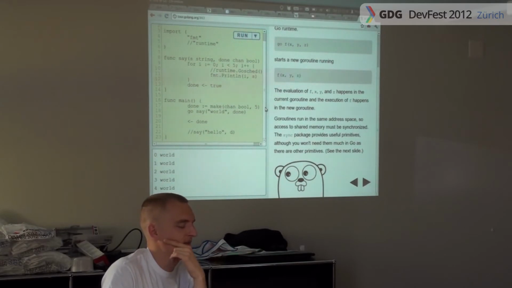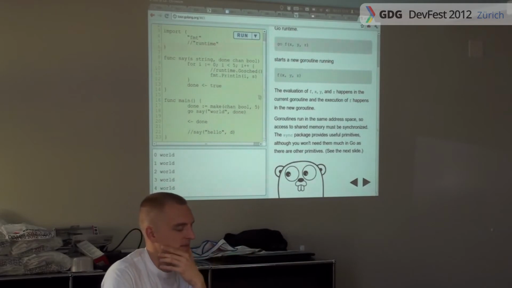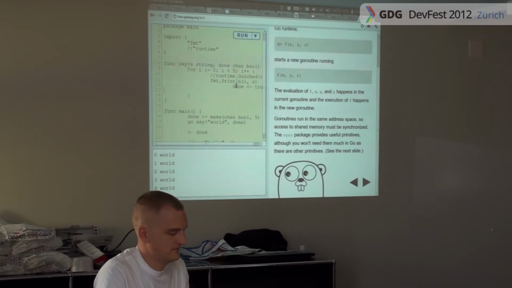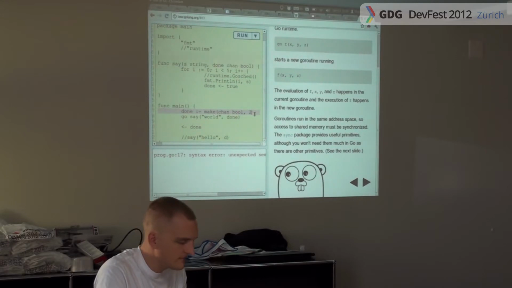If I would write after every iteration or something like that, then the two routines would really run asynchronously, because it doesn't wait on the channel. If you write done equals true inside the for loop, and now set the channel length to something less than 5, that should then block. Then we should only get a couple of values, probably 2 or so.